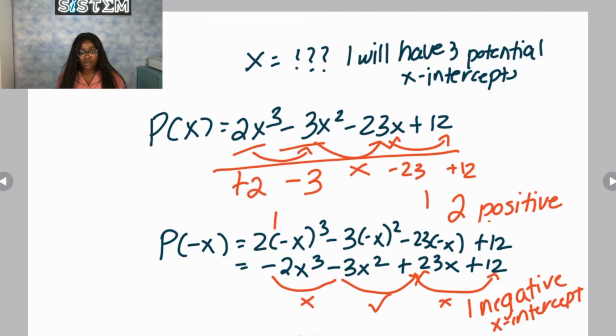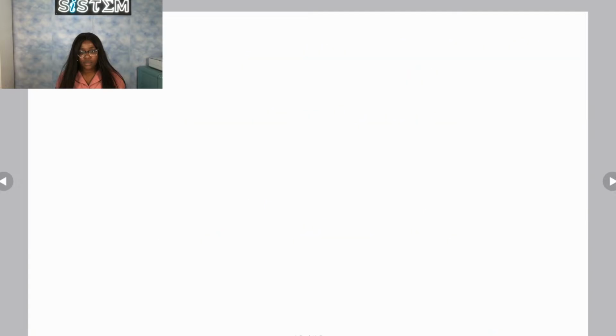Okay? So technically, you'll have 3 different zeros. That matches up with what we started with. We have a degree of 3, we have 2 positive intercepts and 1 negative. Now let's figure out what those are then. What are the actual numbers? So to do that, I'm going to write down our notes here in our next thing. So just remember 3 possible x-intercepts.